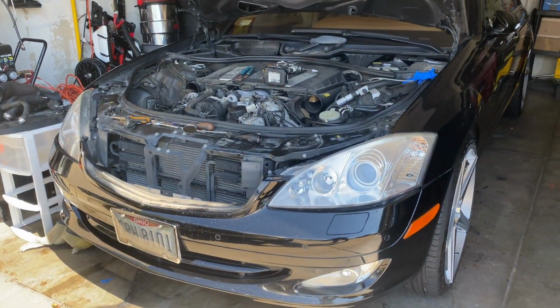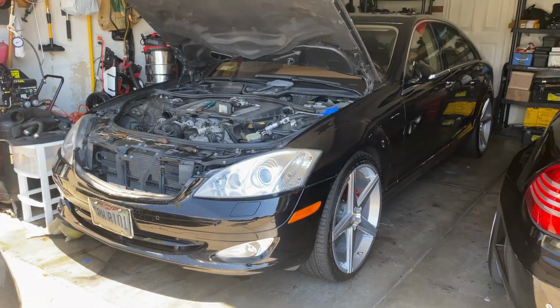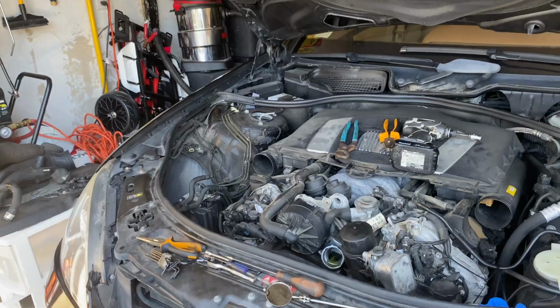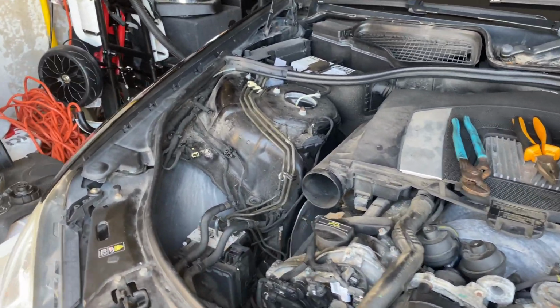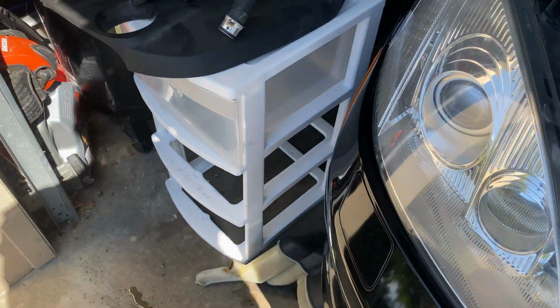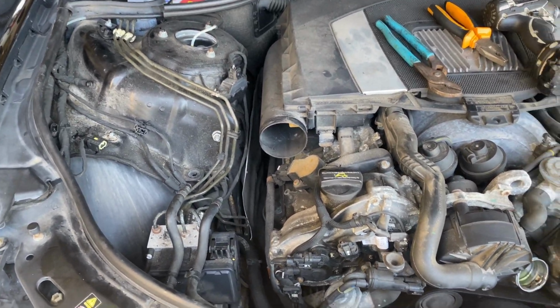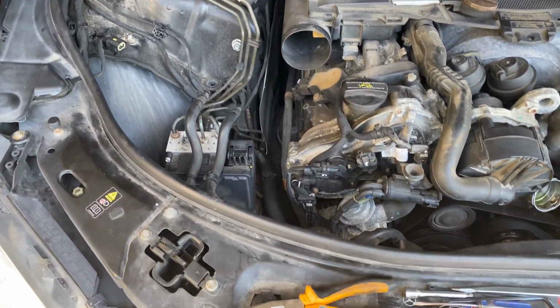This car right here has just always been one of my nicer cars, and I kind of like preserving it. But when I came across this issue a few years ago, I was like, okay, I'll give it some attention. I kind of ignored it because I'm like, whatever, it still drives fine. That's just an issue I know I need to fix. But as I'm realizing I need to take care of my baby, it's no longer time to ignore it, but time to fix it.